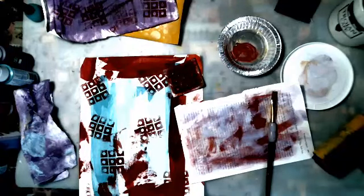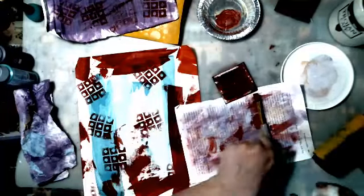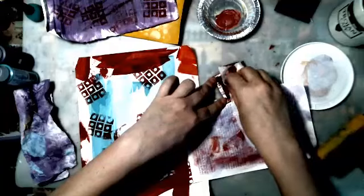Let's see if I can clean off this brush on another one of these pages. Not going to waste any paint. So I'm going to clean off that stamp with a baby wipe. I don't usually use paint on these handmade stamps. I don't like having to clean up the paint. That's my problem. Let me put that in some water.